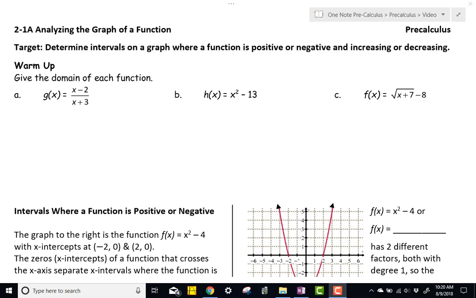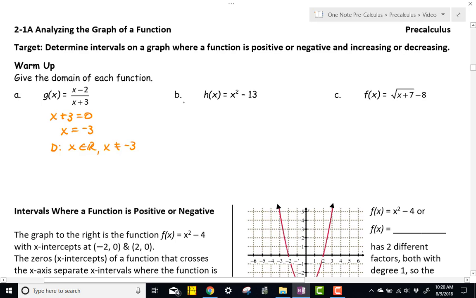This first function is a rational function, so it does not matter what's going on in the numerator. All I care about is what's going on in the denominator. I need to make sure that x plus 3 is never equal to 0. If you subtract 3 on both sides, you get x equals -3. That's the number that I am not allowed to plug into this function, because if I do so, the denominator ends up to be 0. So my domain here would be x in the set of reals where x is not equal to -3. That's a no-no right there.